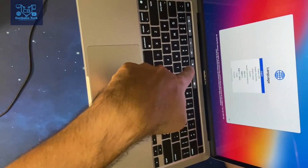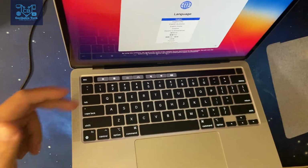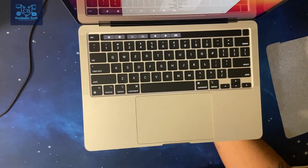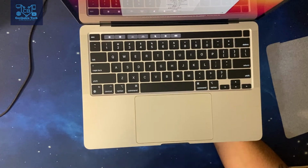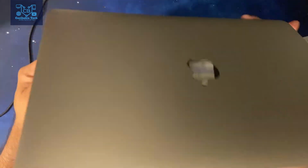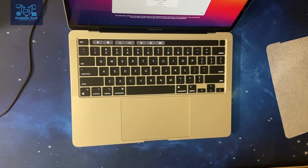And by the way, since this is the MacBook Pro, this is the one with the touch bar. Although I have heard bad things about this touch bar, I kind of like it. So I'm gonna give it a try. In 2-3 months, 4 months from now, when the new units are announced by Apple, and maybe another month or two until customers are able to put in their order and deliveries start, it may be sometime 4 or 5 months down before new MacBooks with the new M1X or M2 chip arrive. So in the meantime, I'm gonna enjoy this.